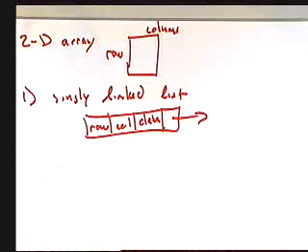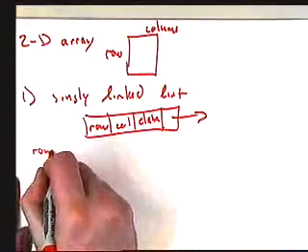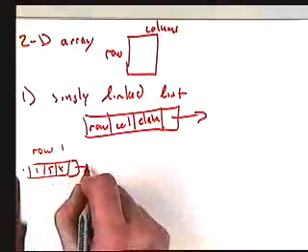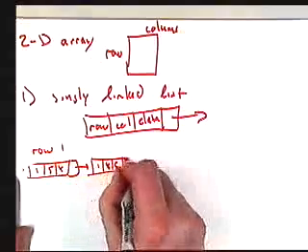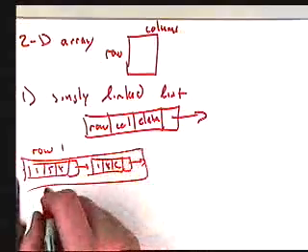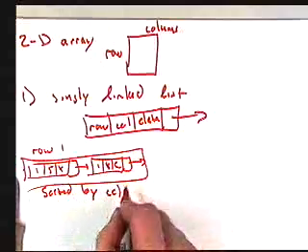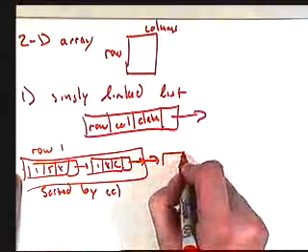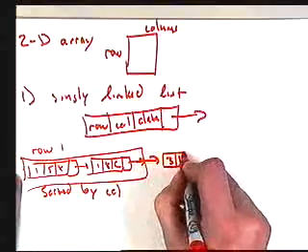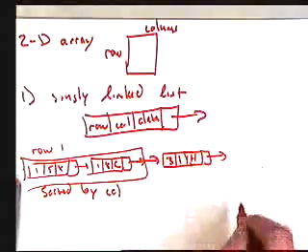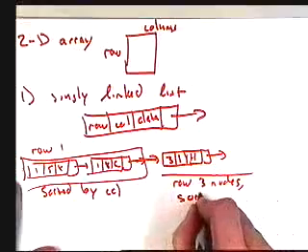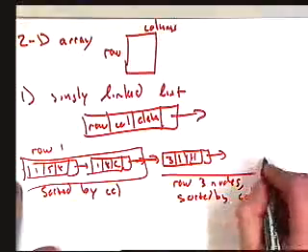Now, what we would commonly do in terms of arrangements here would be to deal with things in terms of all the row 1 nodes. So we have here, maybe row 1, 5, x, and some pointer, and this would be then 1, 8, c, and some pointer, and then those would be row 1 nodes sorted by column. And then maybe after the row 1 nodes, there's no row 2 nodes, and so we have a row 3 node, and so this would be row 3, column 1, and then maybe the value here is h, and then there's a new node. And so then we'd have row 3 nodes within row 3 sorted by column, and so on and so forth.